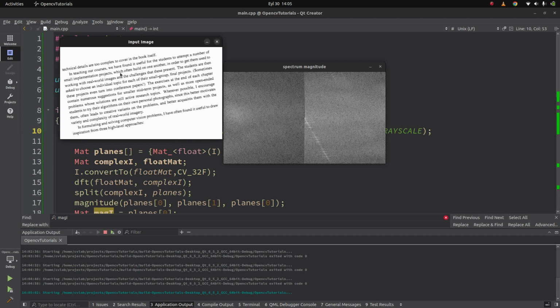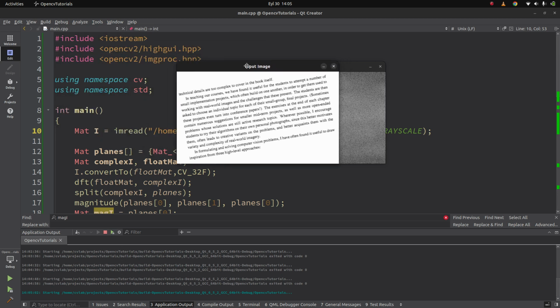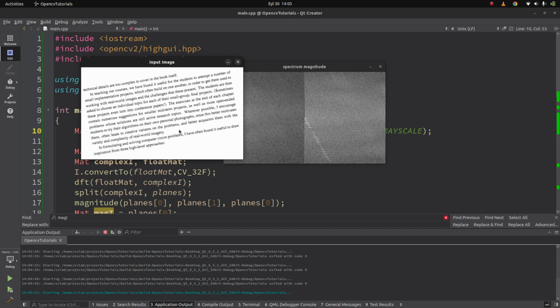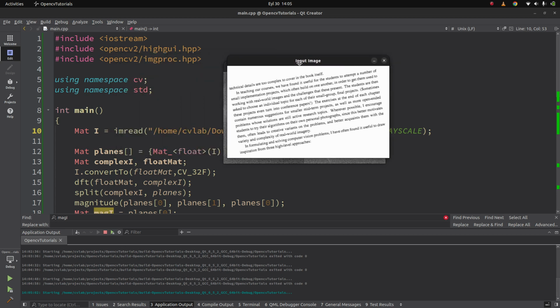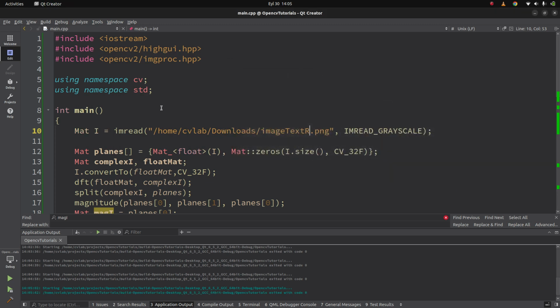If you use this angle, you can rotate back and make it horizontal again. So the most common usage is that you can apply OCR and read all the text properly, because OCR does not work properly on rotated text. So this is one real world example of the usage of DFT.